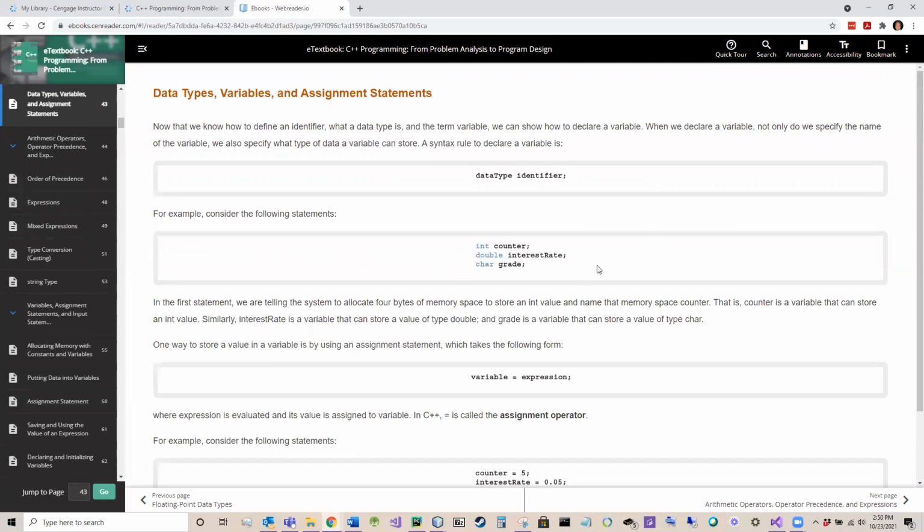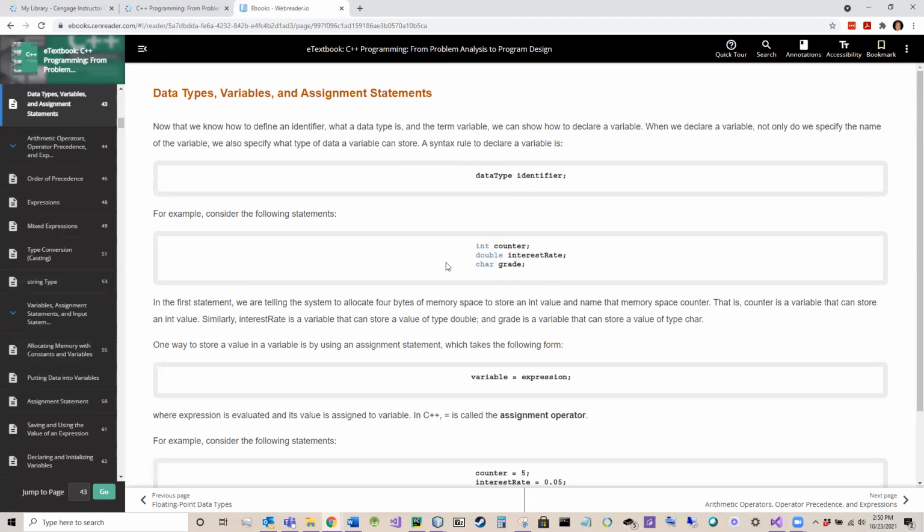What else? Okay, so when we use these different data types in order to declare our variables, and we kind of saw that at the beginning of the chapter, we have to put the data type first and then the name of our variable, right? So for example, if we want an integer called counter, we say int counter.